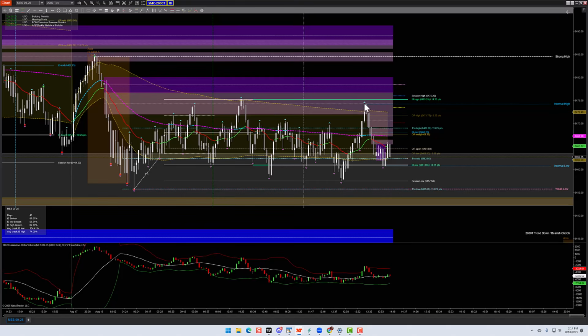But look at this pivot sitting up here. Can you see how that's just potential liquidity waiting to be run? It's kind of the same thing here. Now, if I'm looking at this right now, I've had the change here. I've gone into this fair value gap. I'm retracing now. I mean, the trade here shouldn't be, well, let's go to the stop. It shouldn't be all that hard to construct. Something like this. I'm on the micros here just to keep it simple.